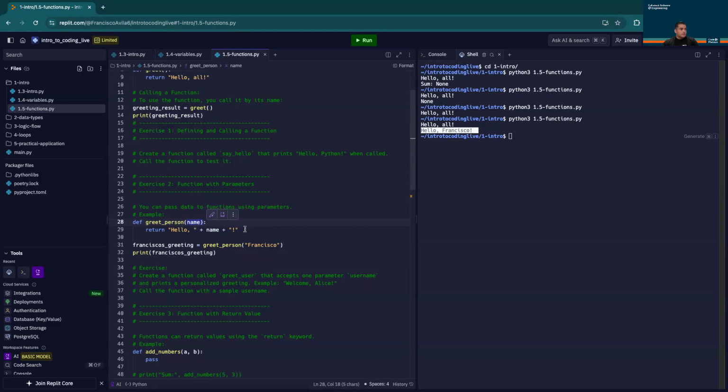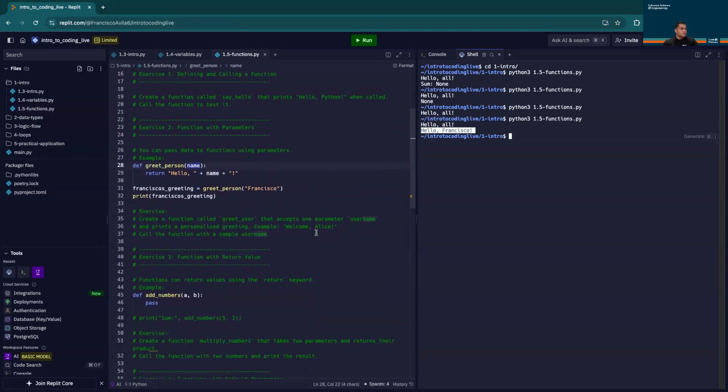And then it's returning a sentence or some sort of greeting for one specific person. Francisco now turns into the variable of name, and it gets added here. So we get hello Francisco as our final output from our function.